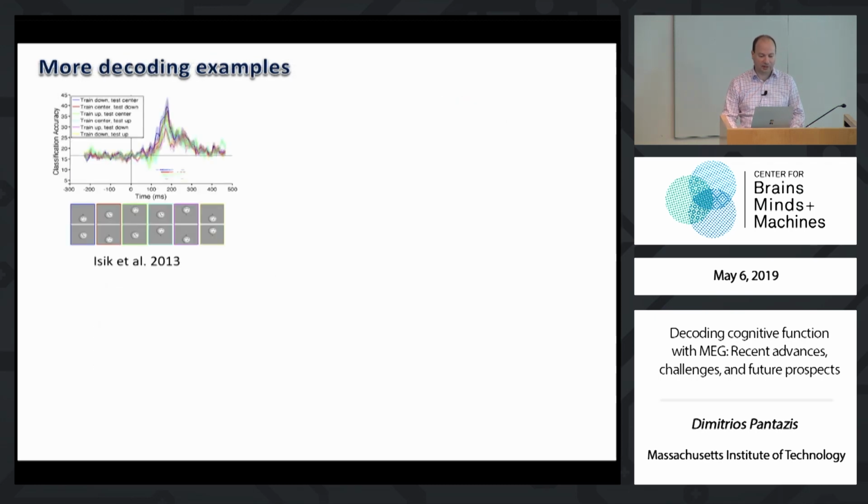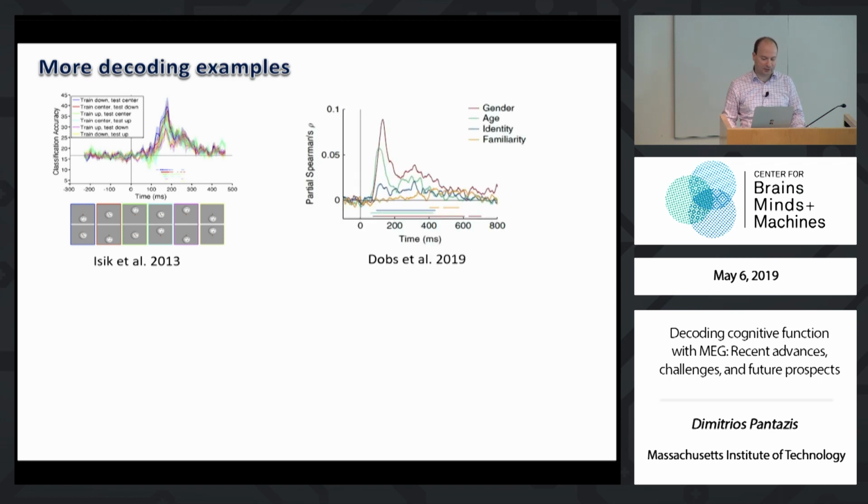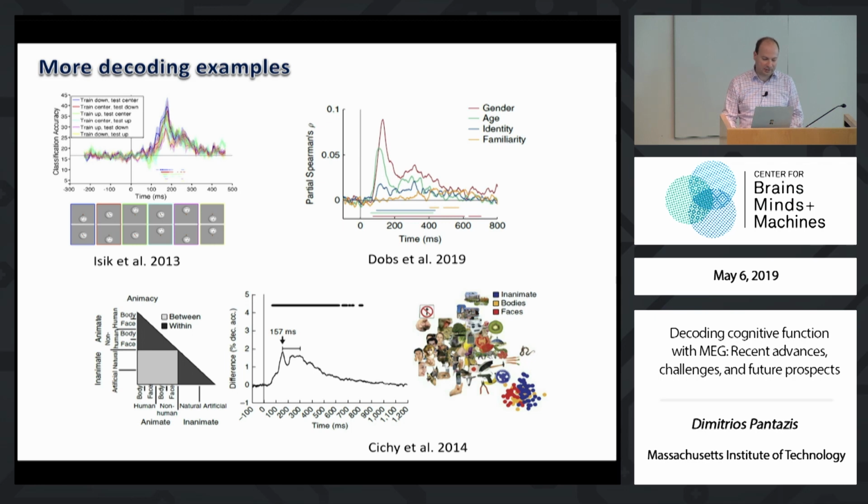And of course, there are more examples, such as the work from Leila Isaac back in 2013 to demonstrate that we can decode objects when their position varies. Thus, we have the emergence of invariance of processing, position invariance in the visual stream. Also, more recent work from Katarina Dubs showing how we can decode different properties of faces, and some other seminal work from Radek Ciche showing how we can decode different aspects of stimuli, such as animacy, naturalness, and others. And all these works originated from MIT, showing these different types of works we can do to study MEG data using decoding. And of course, there are a lot of different studies, as I mentioned as well, from here and elsewhere.